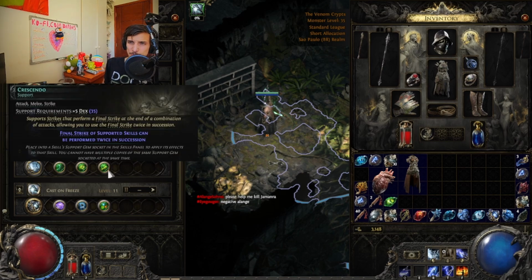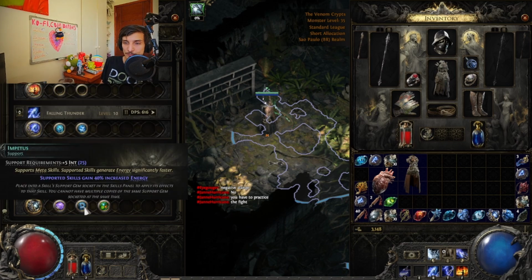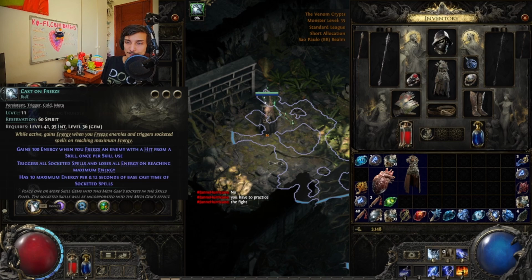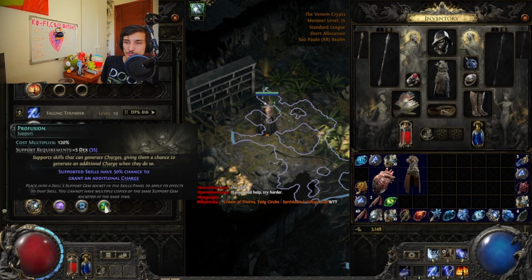And support strikes that perform a final strike with Crescendo will be able to do the second final strike again, which is actually pretty cool. Then you have Cast on Freeze to trigger our Profaned Ritual, and Impetus to make the energy that it requires to use, essentially the amount of times you have to freeze something to actually trigger, less. And you have Profusion to make it so if you generate a charge, you sometimes generate more charges. 50% is actually pretty good, so there you go.